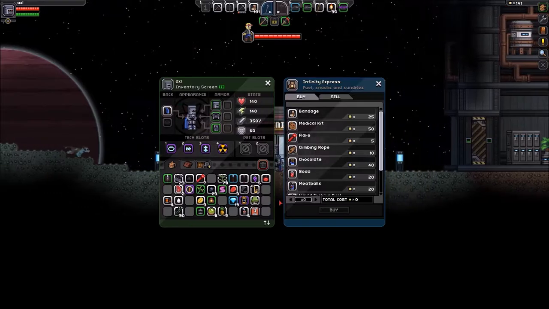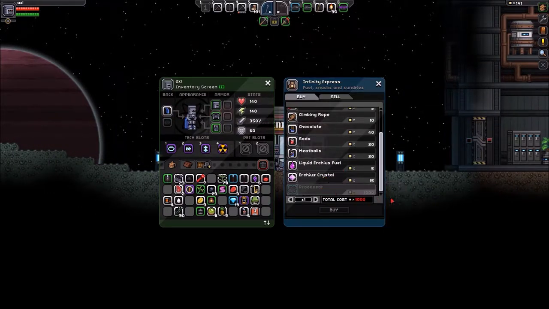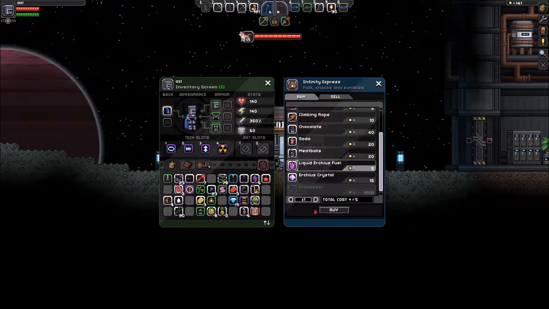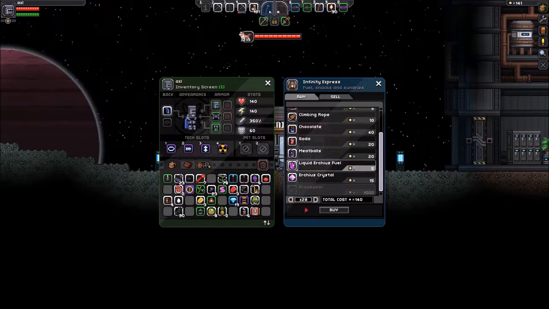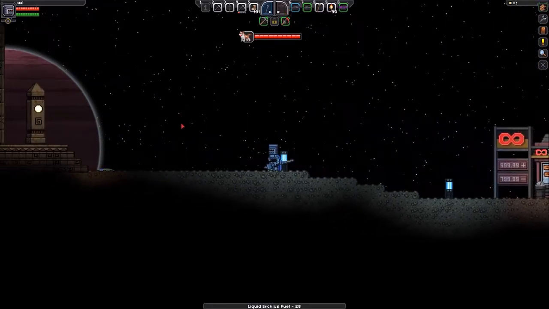Should we buy some fuel? Yeah, that's what I was thinking. Oh, we can buy a processor. Whoa. Weird. What is that gonna allow us to do? We can buy a total of 28. That's too bad. Yeah, I wonder about the processors.